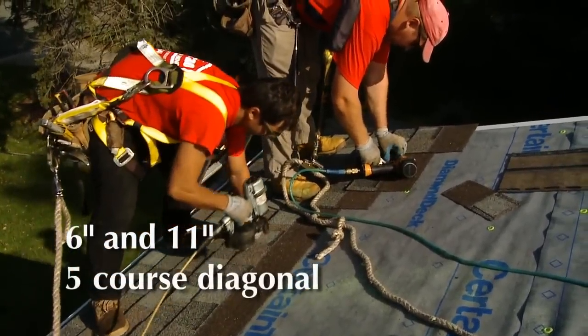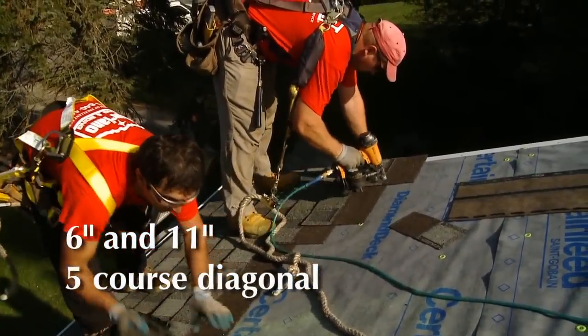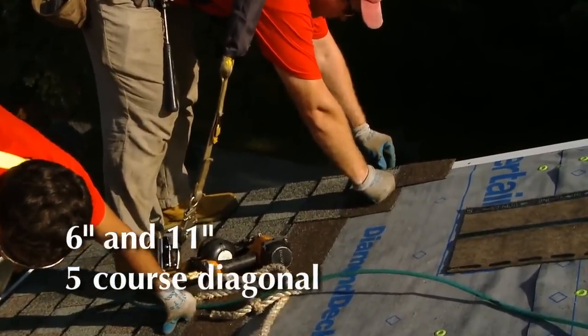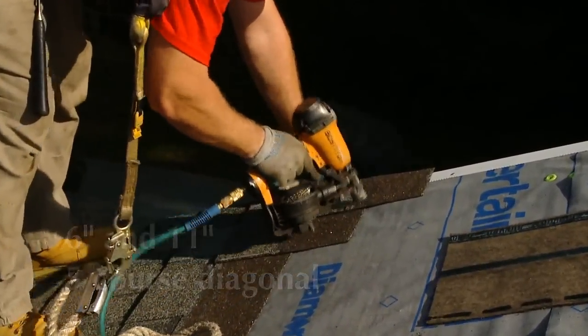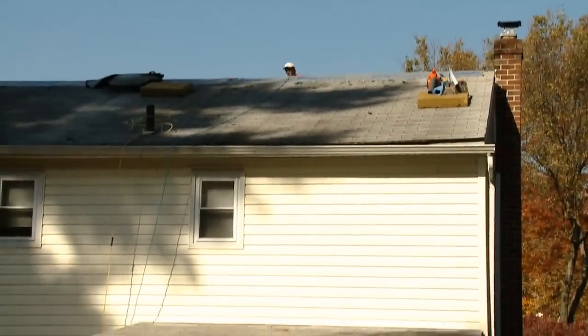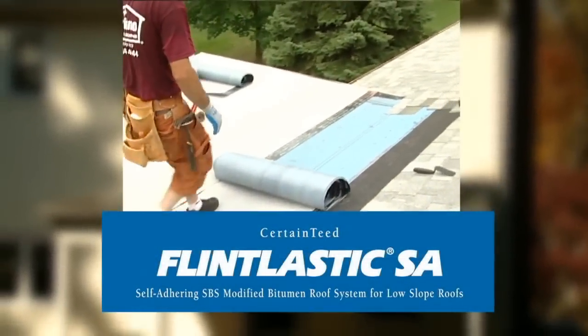Just like the regular Landmark, the Landmark Pro goes down the same way, using the 6-11 diagonal method, 5-course bond, and it also has the 1.5-inch nail track zone that you can nail into. There's also a porch roof on this house where they're going to apply Flintlastic SA.